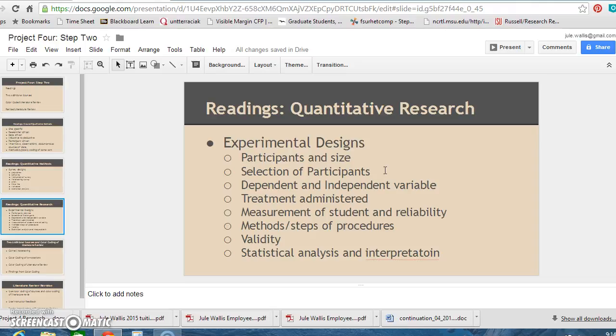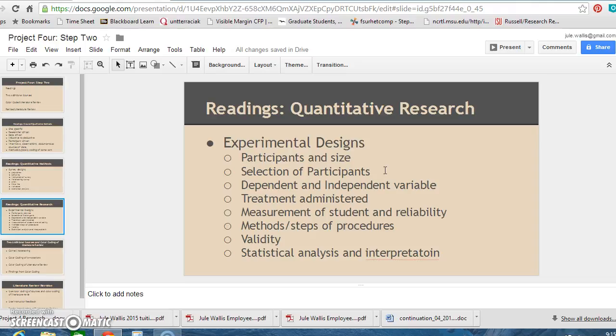Problems with the use of live participants, as it was mentioned in the chapter, would be morbidity, dropping out, variations to the responses, etc. In this type of design, you need to have a dependent and independent variable. So the independent variable is the one that does not change. This would be the variable in which, for instance, one would receive a placebo for a type of medicine, whereas the dependent would be the one that would be looked at when the results are provided to see what change has occurred.